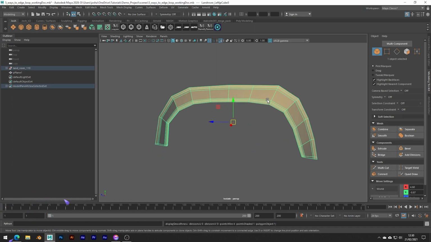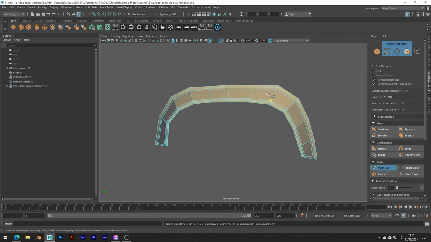Okay, I think the best place to start is with the multi-cut tool, which we can get to by holding shift and the right mouse button, and then go into the multi-cut tool. We can go ahead and draw our edges manually like this, just click into cut, or we can hold control to add an entire edge loop. If you want to put it exactly in the middle, you can set it by clicking with the left mouse button, press the middle mouse button, and you get a nice edge in the middle like this.